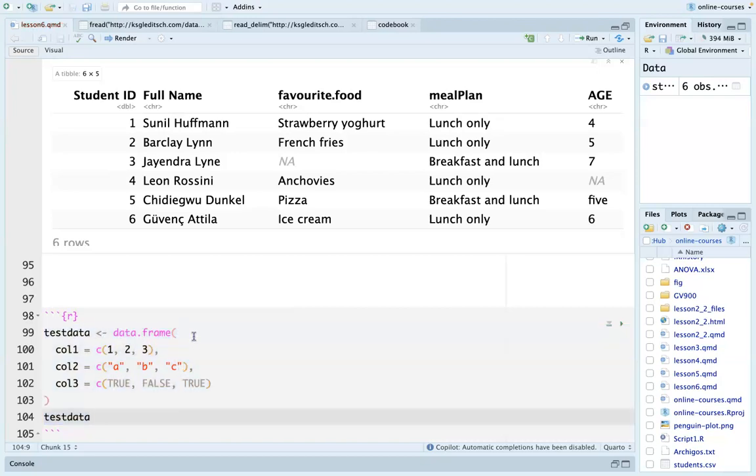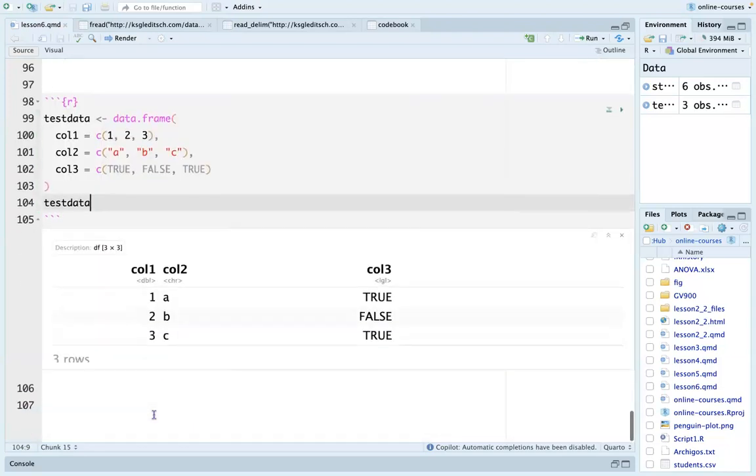You use data frame, and this is a column name, and this row, the second column, the third column, 3 rows. Yeah, we can make it. The first column 1, 2, 3, like this. Second column A, B, C, third column true, false, true.